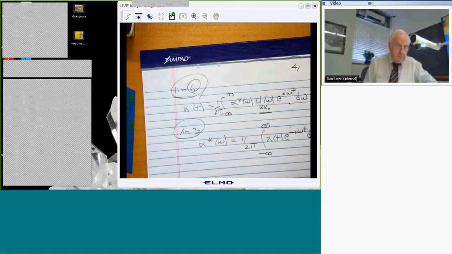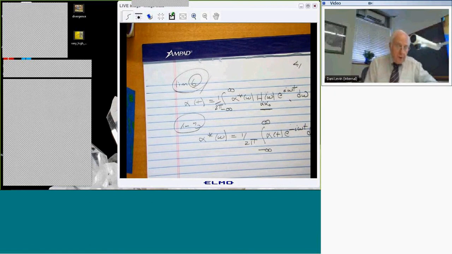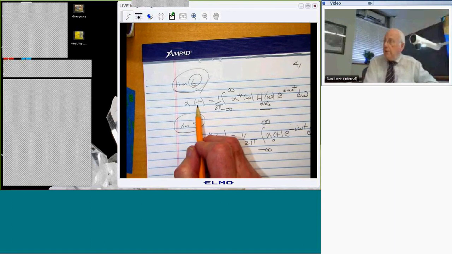So again, here's the way the game is played. You tell me, excuse me, this is alpha naught. Well, it's true also for alpha, as it turns out, but in particular, I wrote it down for alpha naught. You tell me alpha naught now, some arbitrary function of time. Doesn't have to be periodic in time. It can be any function of time. I perform this operation and I produce alpha star, which is this Fourier transform. Take that plus the transfer function, perform this integral, and I get alpha of t, the output, right?